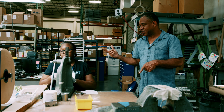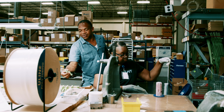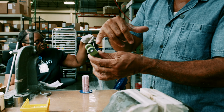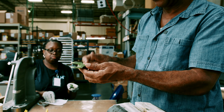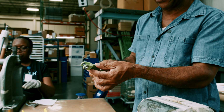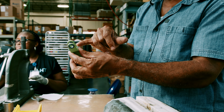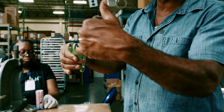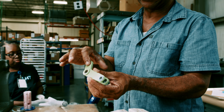Okay, this is Cherry. She's installing bushings. We still have to apply sealant around the hole and on the inside of it. And we press the bearing, the bushing, in. And actually this one gets a bushing on each side. And then the bushings get honed. And then we install another bushing on the inside of these. And actually there's another bushing that goes here, and then a bearing that goes here.